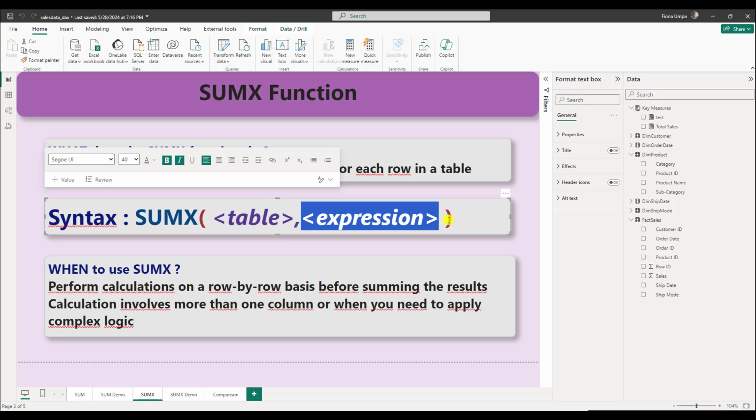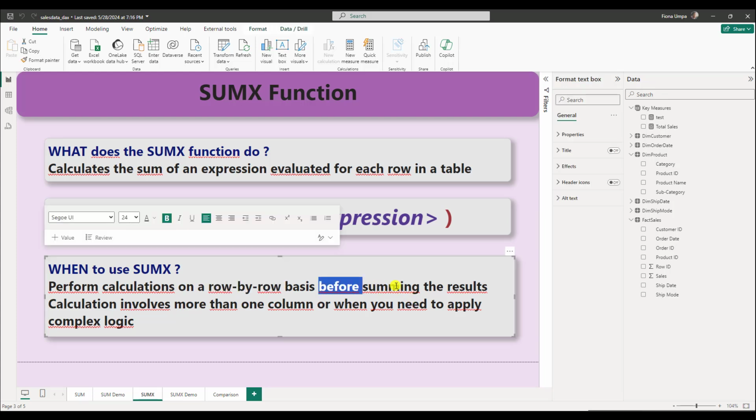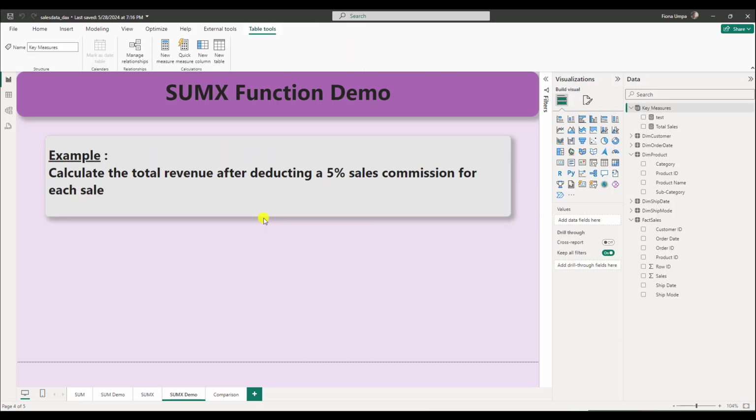Then you close it off with a closing parenthesis. When to use the SUMX function? You use it when you want to perform calculations on a row-by-row basis before you sum up the results. You can also use it when it involves more than one column or when you need to apply complex logic.